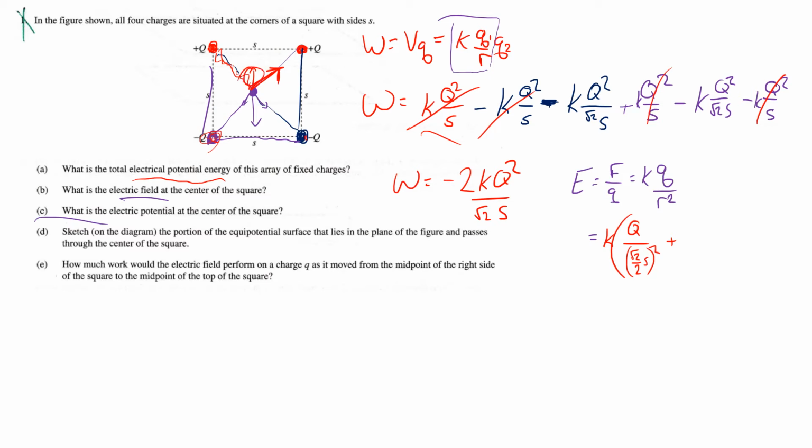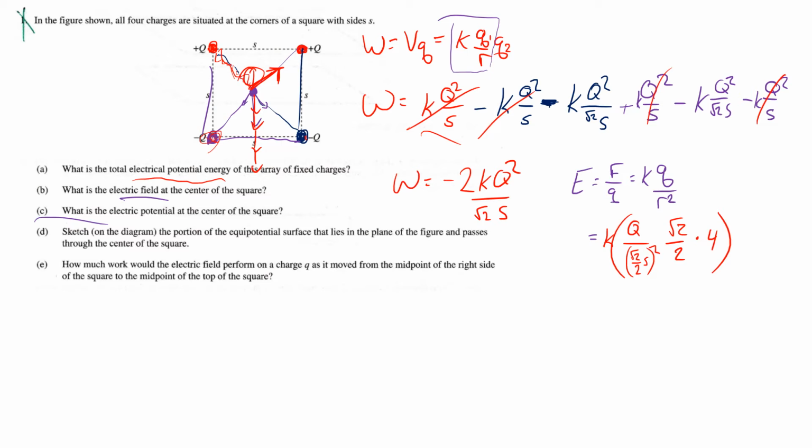So before we keep going, let's streamline our process. We are going to multiply this by a root 2 over 2. And then this one is going to be pushing down, this one is going to be pushing down, and the negatives are also going to be pushing down. So there's going to be 4 of them, so times 4. So we don't have to add them up one by one since they're all the same.